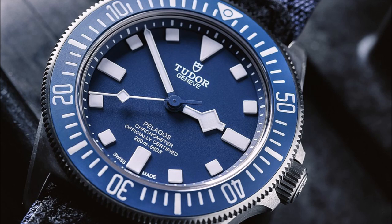If you open the fully threaded case back, you can see caliber MT5602 with an automatic winding mechanism. It comes from the movement manufacturer Kenissi, which was co-founded with Tudor and also supplies movements to Chanel, Breitling, Fortis and other brands. The movement provides both durability and accuracy. Its impressive thickness of 4.99 mm avoids functional problems caused by the minuscule tolerance differences that occur during manufacturing. The balance is secured beneath a bridge rather than a single-sided cock. In addition, a silicon hairspring prevents rate problems caused by centricity issues or deformation after impact.